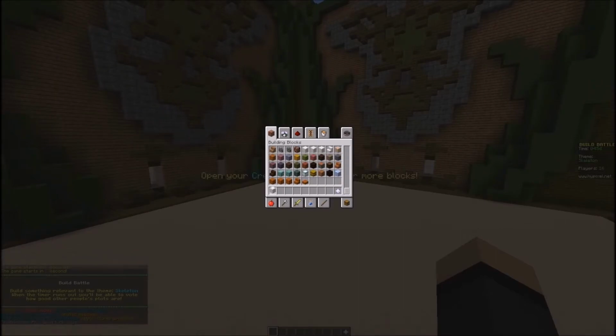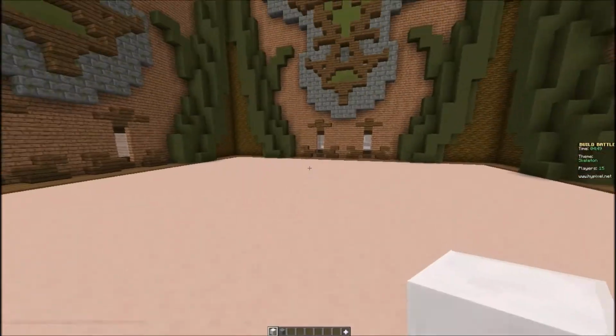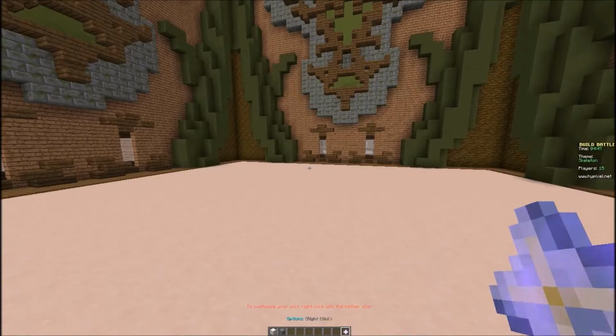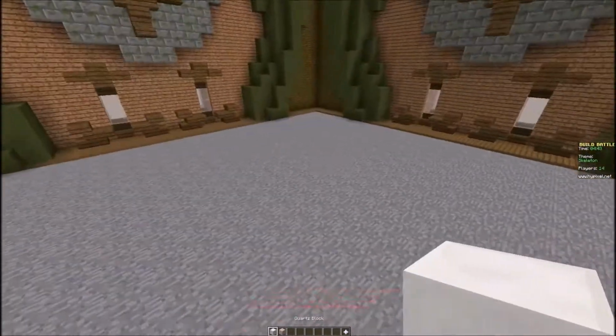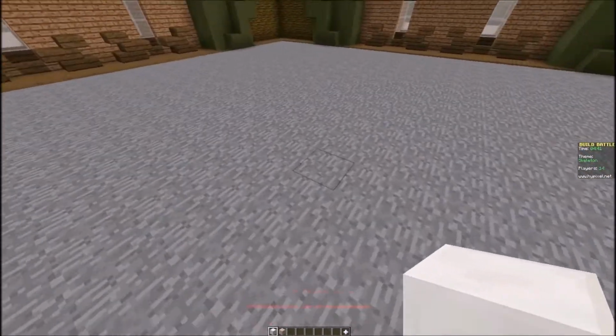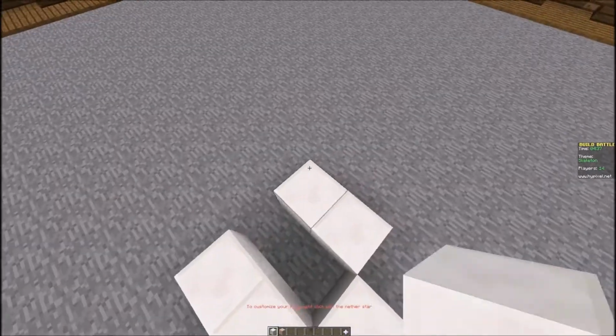Alright, I'm gonna use quartz, guys. I don't know about you guys. I'm gonna change the floor design to this stone. Okay, that's alright. I think everything looks good. So we gotta build the skeleton. I'm done with my skeleton. You're done with your skeleton that fast? There's no way.